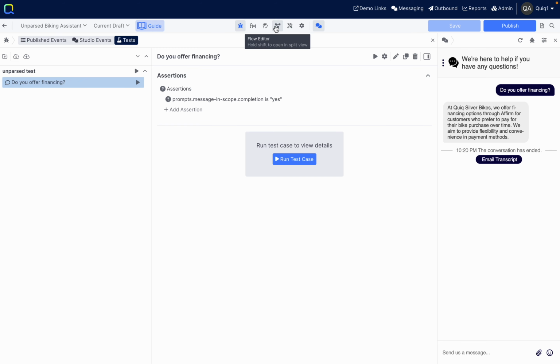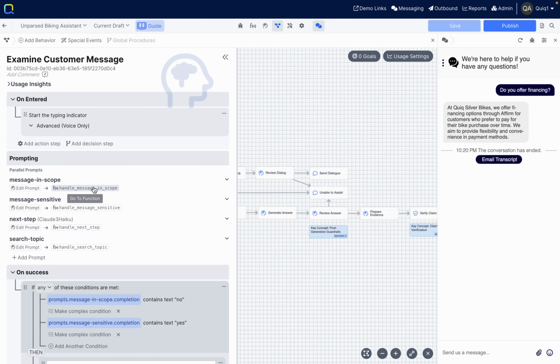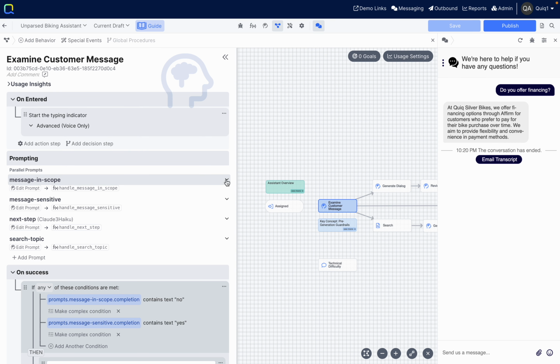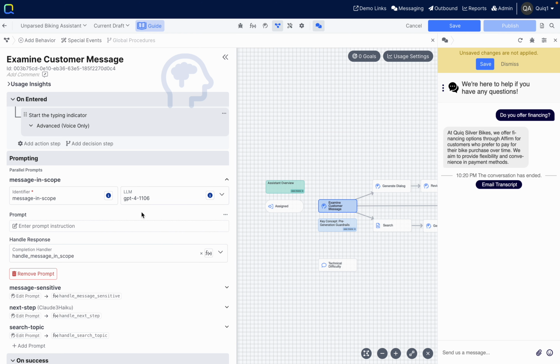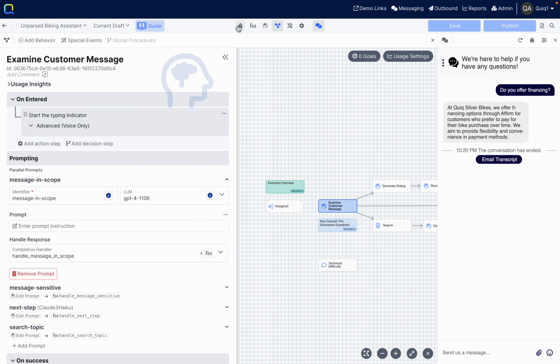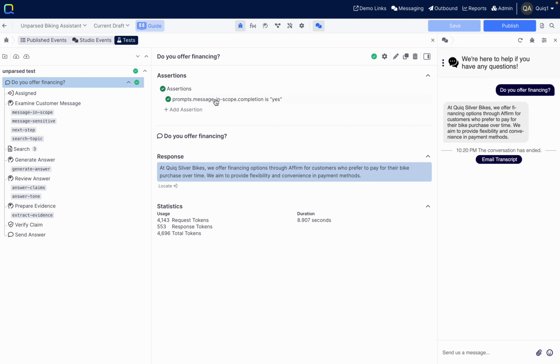The other thing I can do is, if I'm changing a model, say a model is being deprecated or a model comes out that is faster or better, or for whatever reason we want to test a different model, I can check that. Let's change it to GPT-4 and save it. I'm going to run this. We will see that run through our test. It's going to send that prompt over to GPT-4 and give us back our completion, which we will check for in scope as yes.